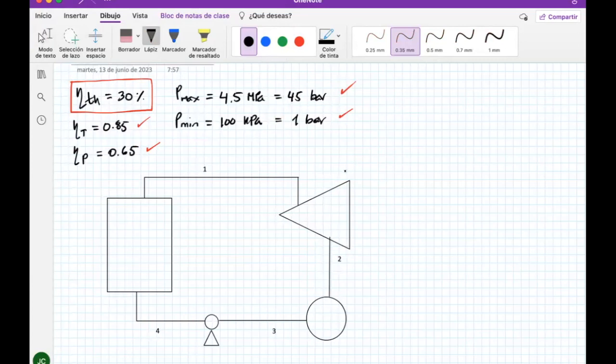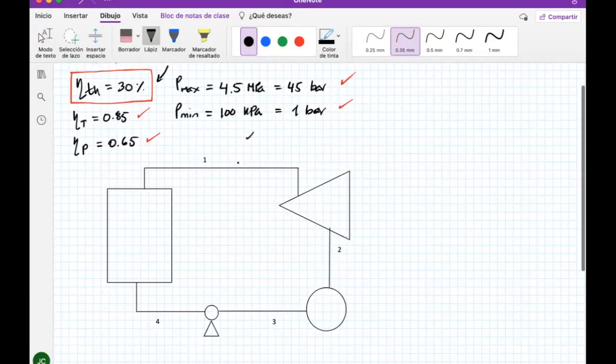So I will try to do this as naively as possible and say, well, you know what? I'm going to take this simple Rankine cycle here, and I will try to do this problem, and then maybe I can achieve this efficiency of 30%. But you will see that it's not very easy. You can propose several schemes of a Rankine cycle, and you will see that you need to improve this Rankine cycle in order to get to this 30%. You will see why. So, let's just go with this.